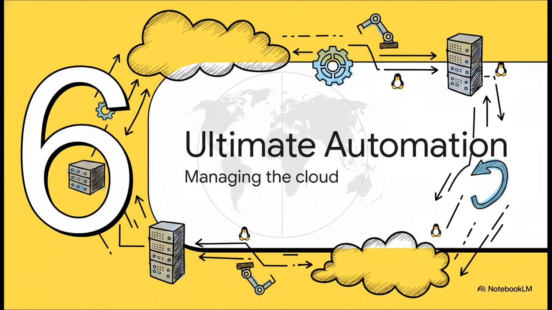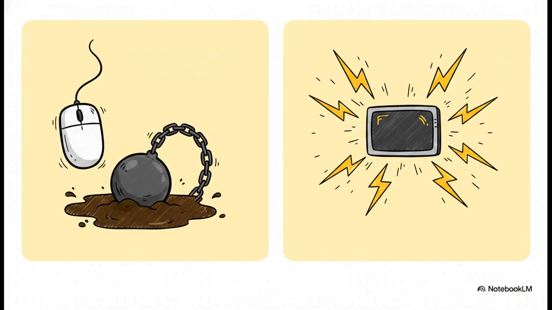Finally, Section 6, the ultimate weapon, automation. Okay, we've got a stable, isolated server. But how do we manage the entire global cloud? Well, here is the absolute crucial realization you need to take away from this explainer visual. Screens, graphical interfaces with all those windows and buttons, they actually limit you. If you have to physically click a button, you can only work as fast as your hand moves a mouse. True, frightening power comes from the command line interface, the CLI, and automation.